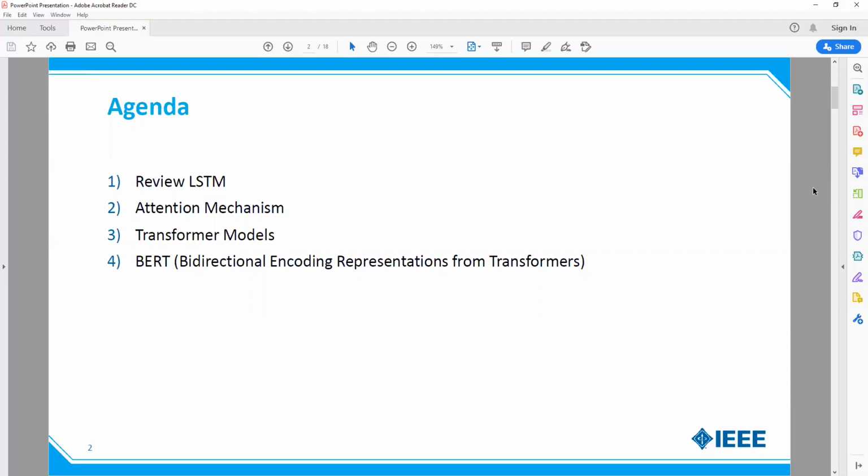Before I actually look at bidirectional transformers, there's a couple components we need to look at. One being the attention mechanisms, the third being transformer models, and the fourth being the actual bidirectional transformer, which is commonly known as BERT, for Bidirectional Encoder Representations from Transformers.